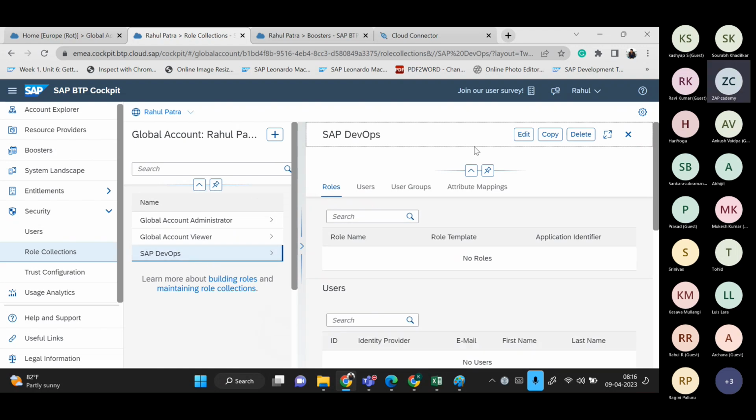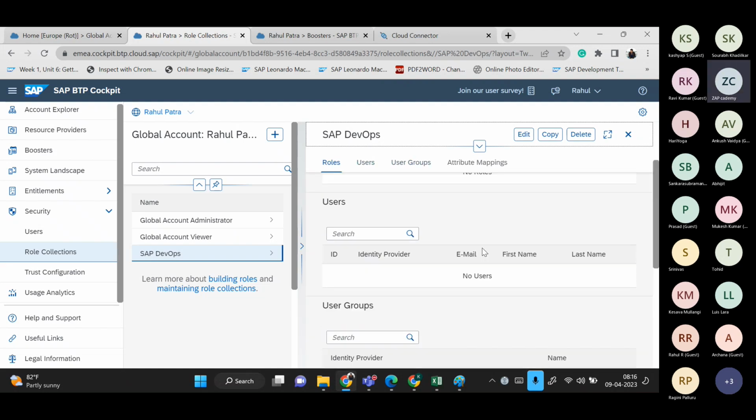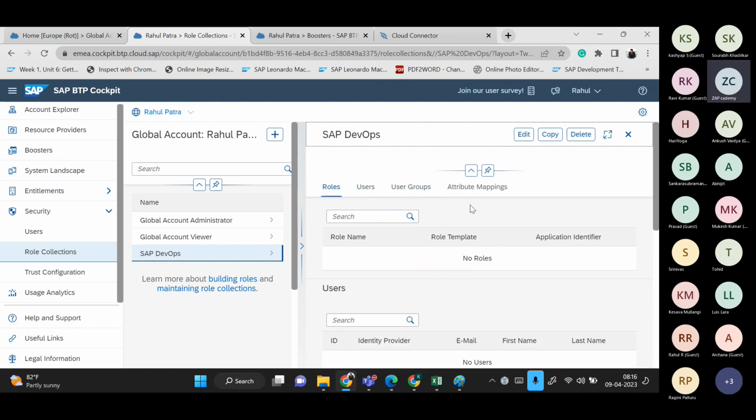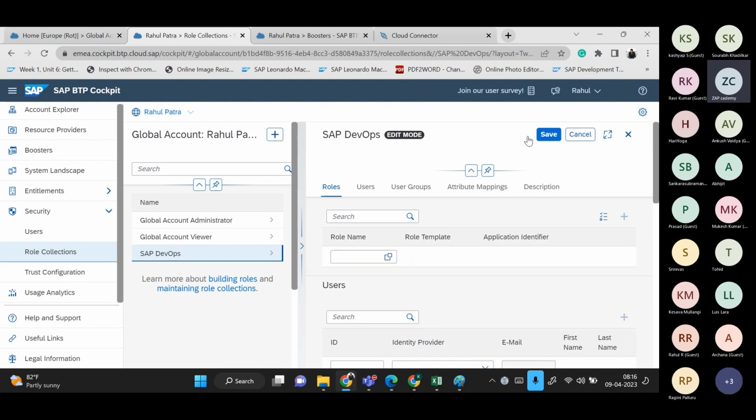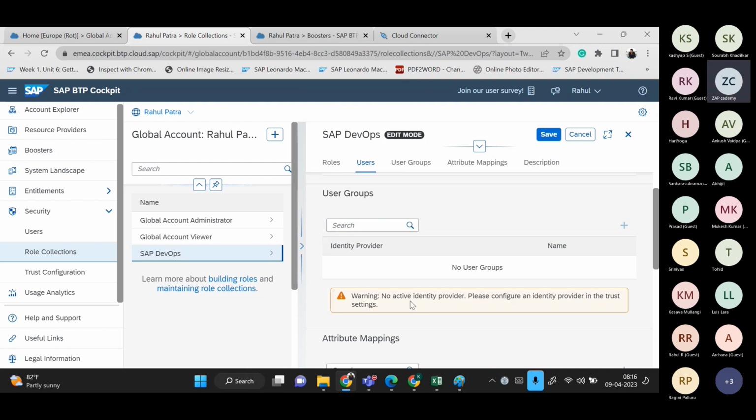Inside the role collection, I have multiple options to add multiple roles. As of now, everything is blank; no roles are added to this. Click on the edit button, where you can go and add multiple roles. There is a warning: no active identity provider, please configure the identity provider in trust settings.